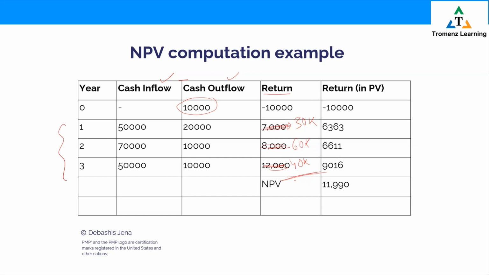Similar is what we did in the previous ones. But here what I'm saying is, watch. These all returns, these are future values of money. For example, this 30,000 in year 1. This return you would generate not today, but 1 year down the line. This 60,000 you're making 2 years in the future, and this 3 years after. So they are all at different times in the future. So not on the same page to be able to add them. Hence in NPV, you are now going to translate these returns to their present value.